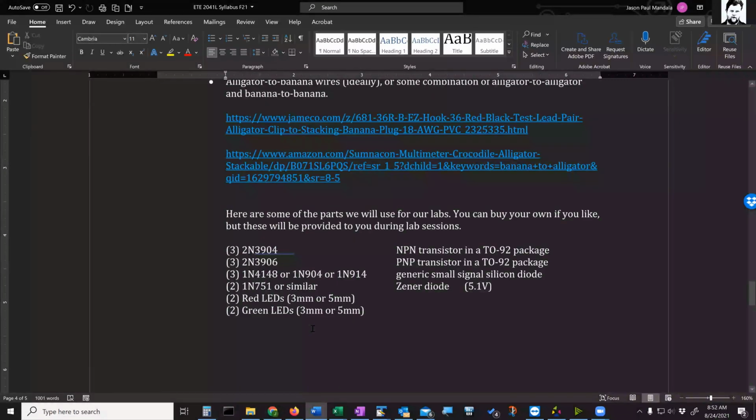So, I have quite a few transistors myself, but the stockroom, you guys probably don't know because most of you haven't been in person there, but there is a stockroom on the 5th floor of Building 9. I'm not sure what the status of it is right now, but they have a lot of components in there, a lot of common things we're going to need for our labs. So, things like these transistors, the 3904 transistor, which is like one of the most common transistors that you'll come across.